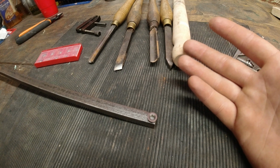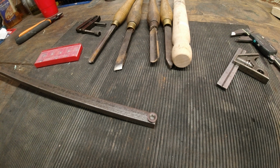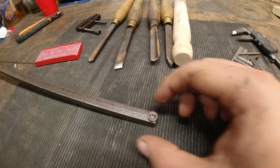Admittedly, in my workshop, I've got probably more tools than most people who are getting into wood turning. So I'm going to have a go at doing this just with files, basic tools, maybe use the drill press, and see how we go from there. Just a little bit of a challenge, and I will probably off camera do a machined one with my milling machine and all the other fancy bits. But let's try doing it by hand.